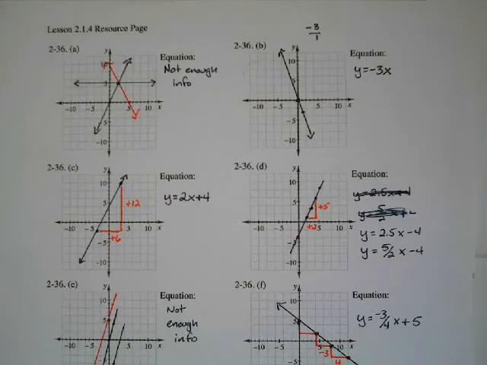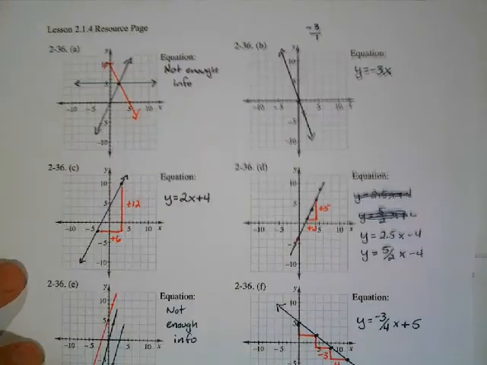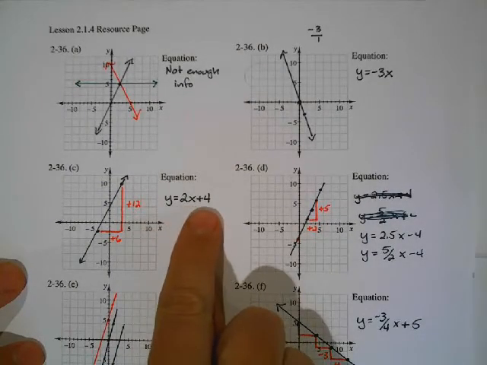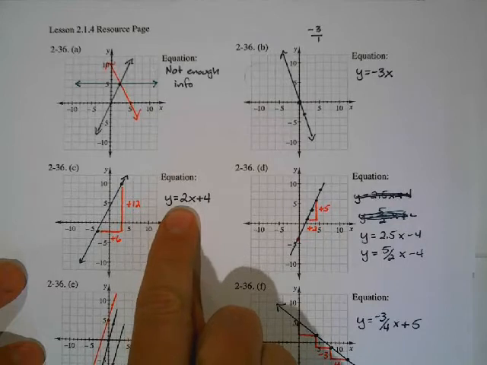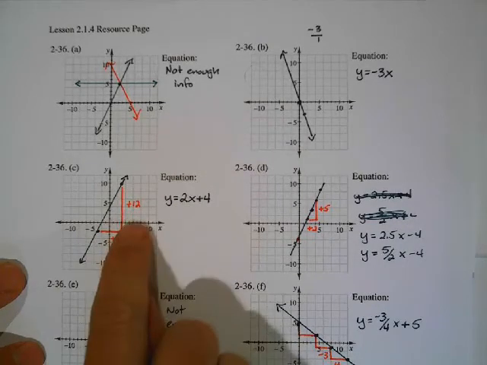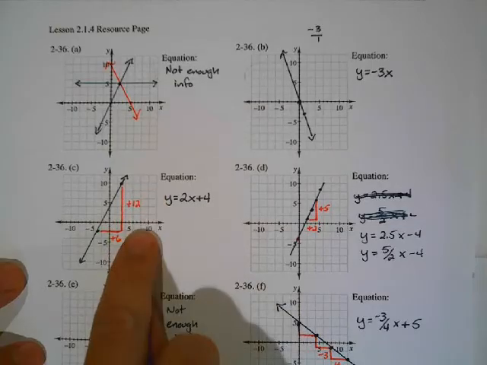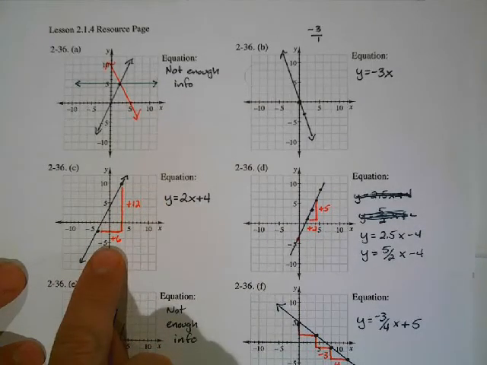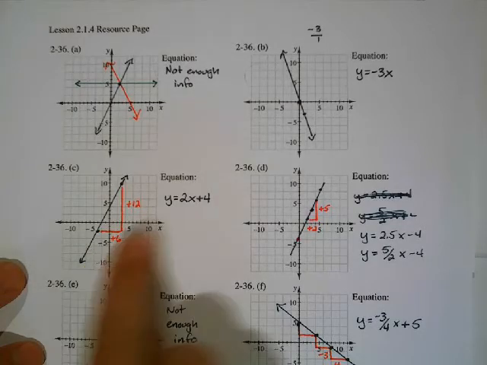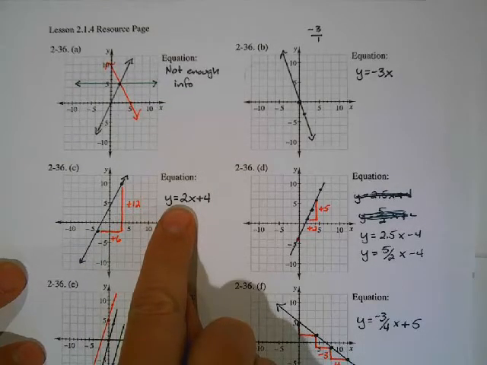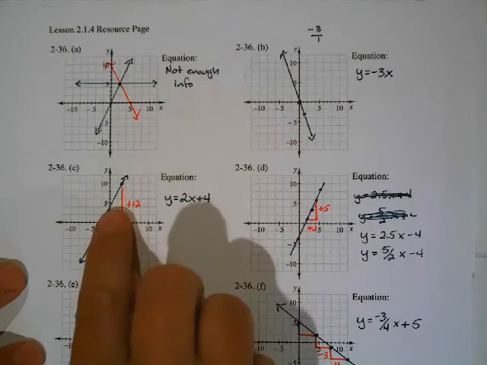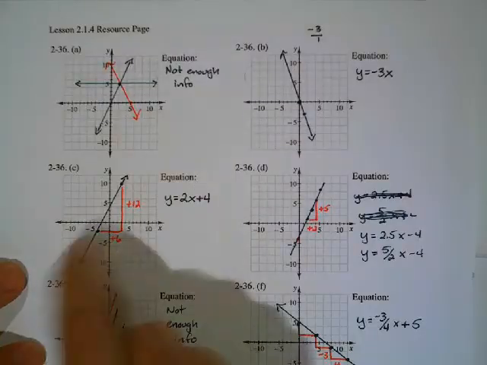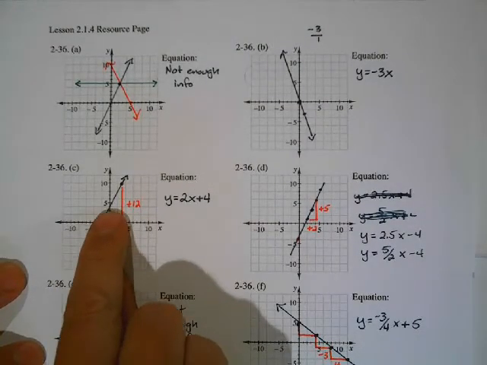All right, so let's look through these orders that we have here. Here's C. So I came up with the equation y equals 2x plus 4. Okay, how did I get the 2? Well, it was going up 12 for my change in my y over my change in x is positive 6. So 12 over 6 reduces to 2. So that's why I have 2x there. How do I find the plus 4? Well, I can go over here to the y-intercept and see that it's 4. I can even double check it if I know that it's going up 2 over 1, up 2 over 1, up 2 over 1.